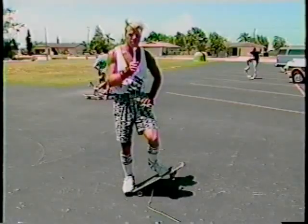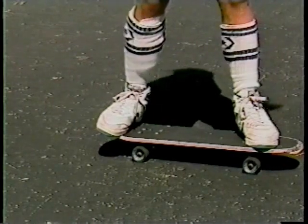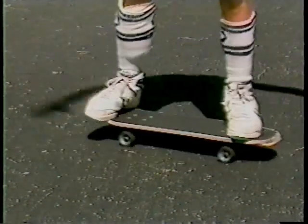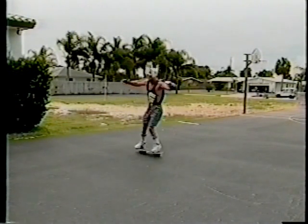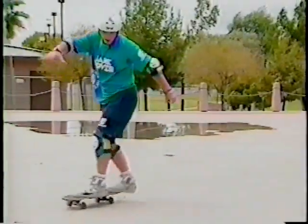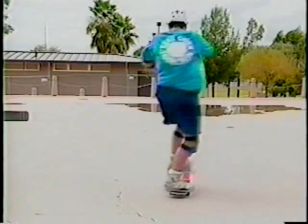And this is a little quick tip on 360s. 360s can be performed from any wheelie position. To pull off a decent spin, you must remember to A, bend your knees and rotate your shoulders and arms in the direction of the spin, and B, center your body over the pivotal truck, keeping your upper body erect and your face forward. The shoulder rotation provides a surge of power needed to complete the 360, and body position provides the balance needed to stay afloat. Initially, it's a tall order to get past the 180 mark.